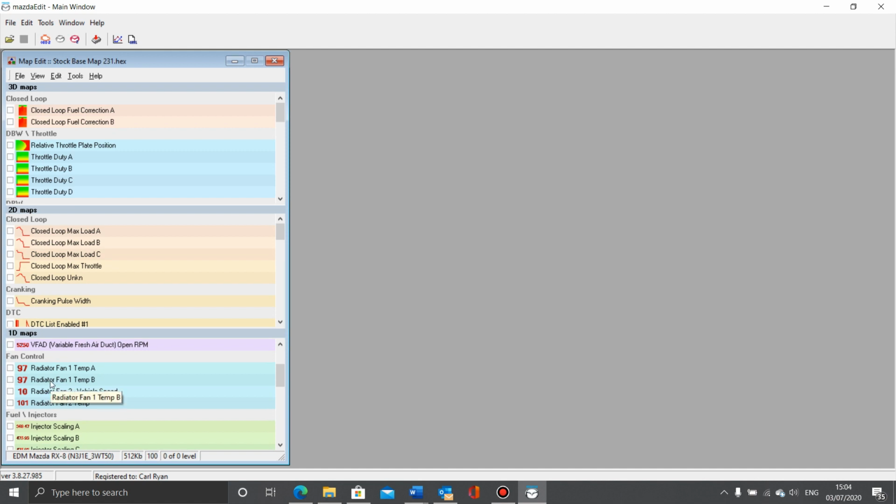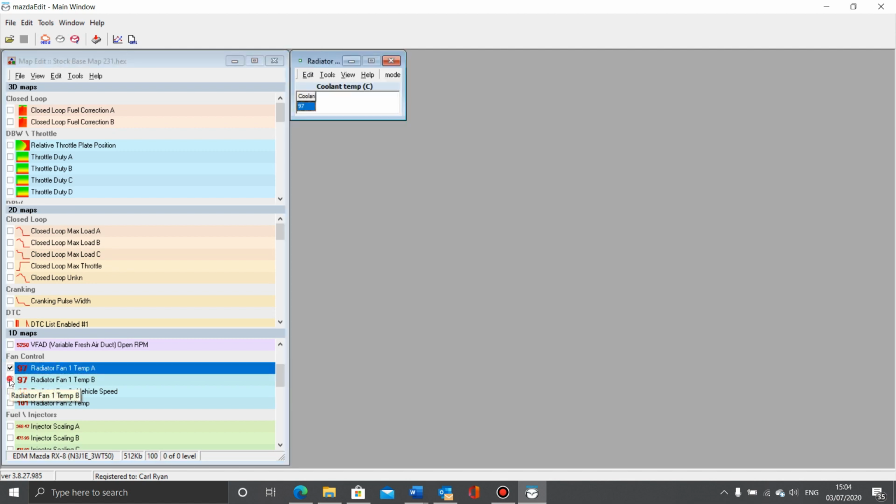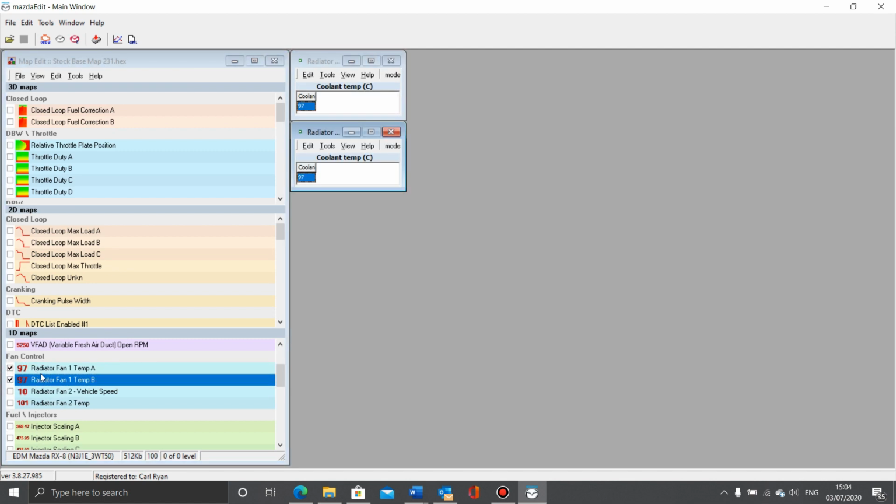So the other section that would be covered in a mini-map would be the fan control. These two here that I've just checked are the slow speed fans. And in my opinion, these come on too late. At this point within the engine, the thermostat would be fully open, and the only way we're going to cool the engine is by increasing the airflow over the engine. So 97 in my opinion is too high. I would change this to something more like 90.